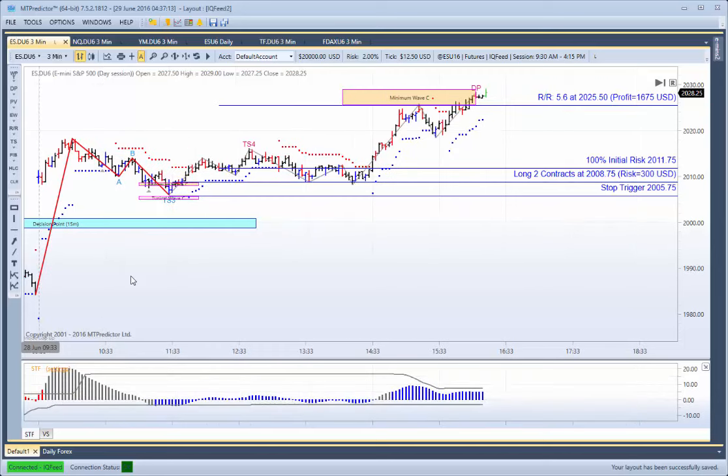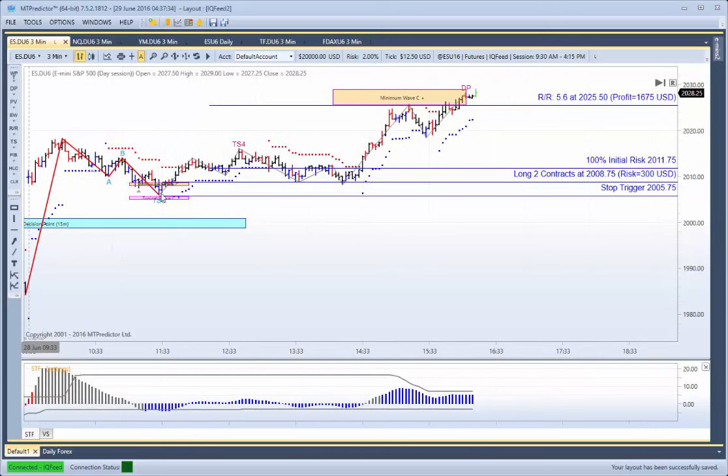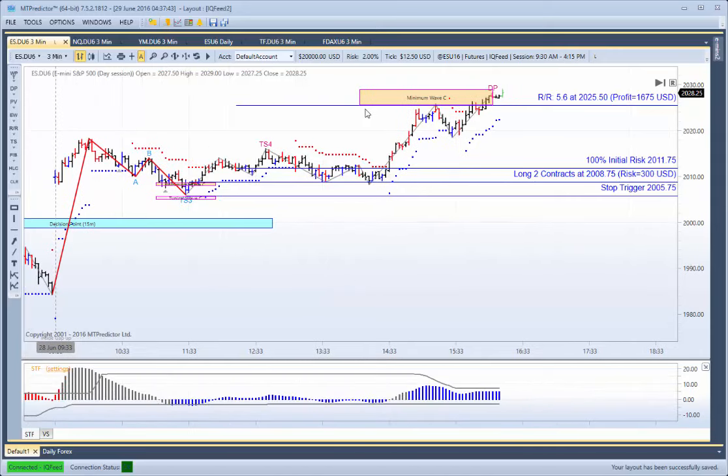So there we had a good example of how to keep your losses small and profits large by having 2 losing trades, which were -1R and -2R. Then you had a lovely TS3 buy setup that actually got you long off the low of the day, or the bar of the low of the day. That setup came in on the very bar of the low of the day. The market then rallied up, taking profit pretty much near the high of the day as well, for a nice 5.6R.